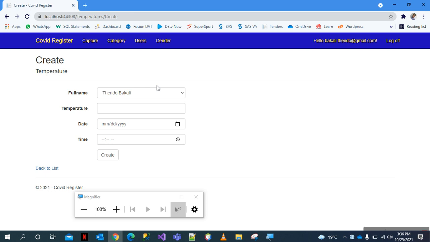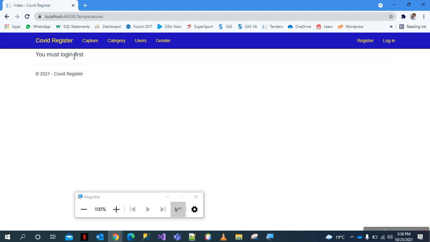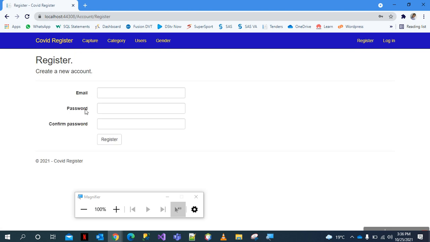But this is basically it, guys. If you have not logged in, if you log off and you try to go to capture, it will tell you to log in first. And if you don't want anyone to register, you can remove this link, so no one will register. You will give them the username and password. Because now if they still have the freedom of registering, when they realize they must log in first and they don't have credentials, they register themselves and they are in. So you can turn off this functionality, then people are good to go.